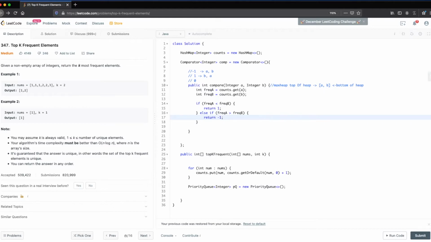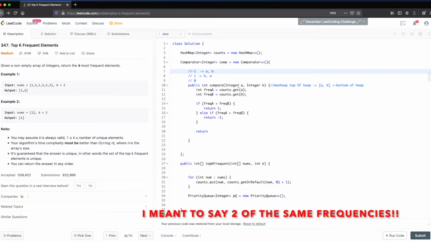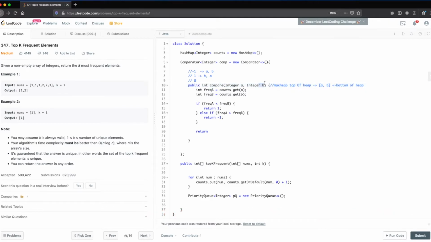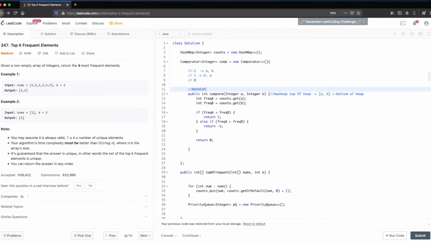And in case either of those two don't trigger, let's just say we have two of the same numbers. Like if our input is 1 here and 1 here, well, one won't be greater than the other, and one won't be less than the other. So that means we'll just return them in the order that they came to us. So we'll just return 0. So now we have our comparator. This will be the comparator for a max heap.